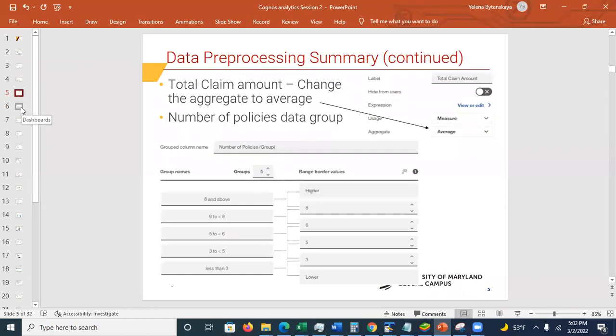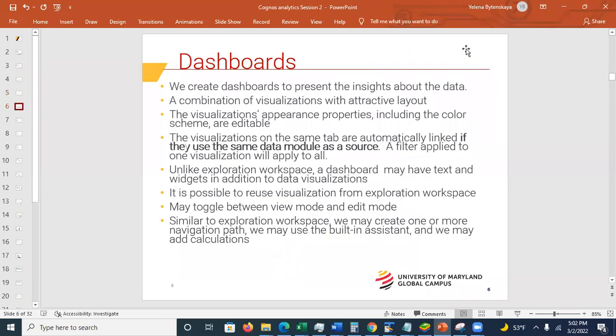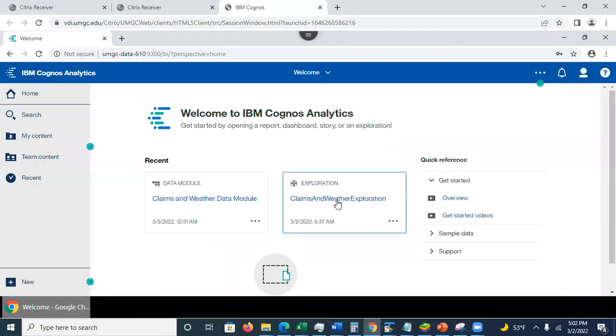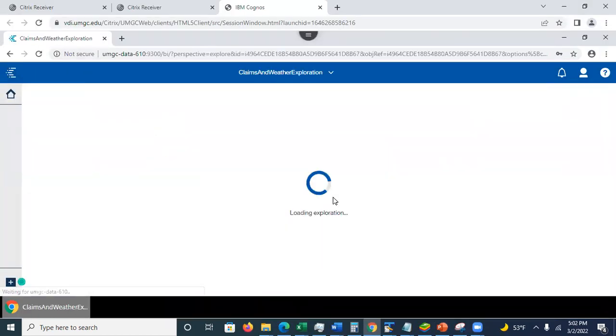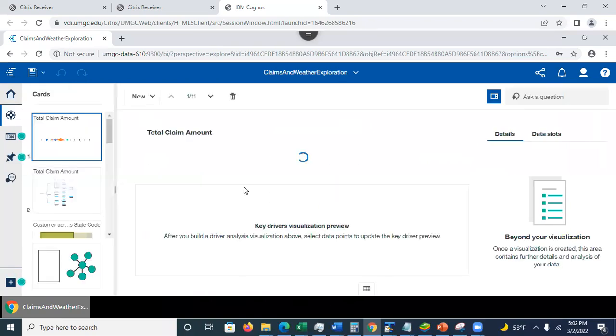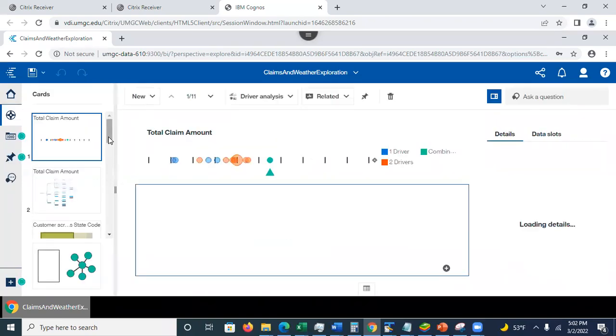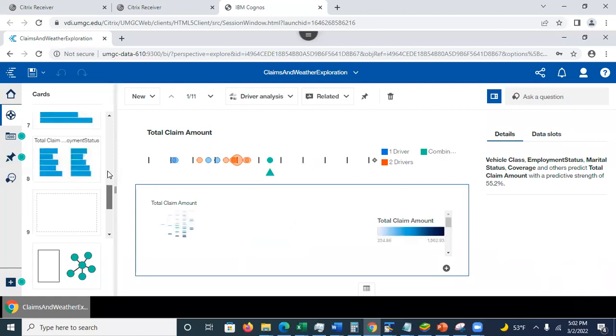Now, what we have not done before. If you look at this data exploration, let's go back. And hopefully you guys can see my screen, right? Yes, you should. Okay. Now, let's look at the data exploration, claims and weather data exploration. So what you see here is a bunch of cards, right?